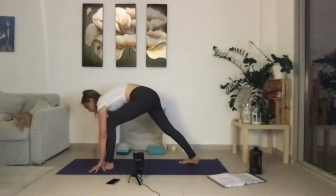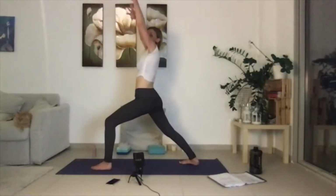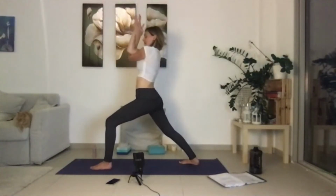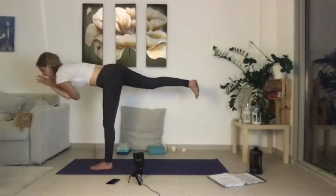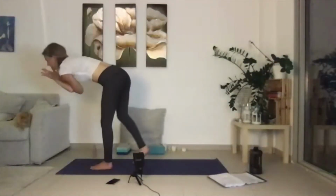Step your right foot in a little bit. 45-degree angle. Lift up into your warrior 1. Nice work. Open your arms. Left arm comes underneath the right. Finding your eagle arms. And then tilt weight onto your left foot. Shift forward, warrior 3. Hello, princess. If you want to come all the way up into your eagle, go ahead.